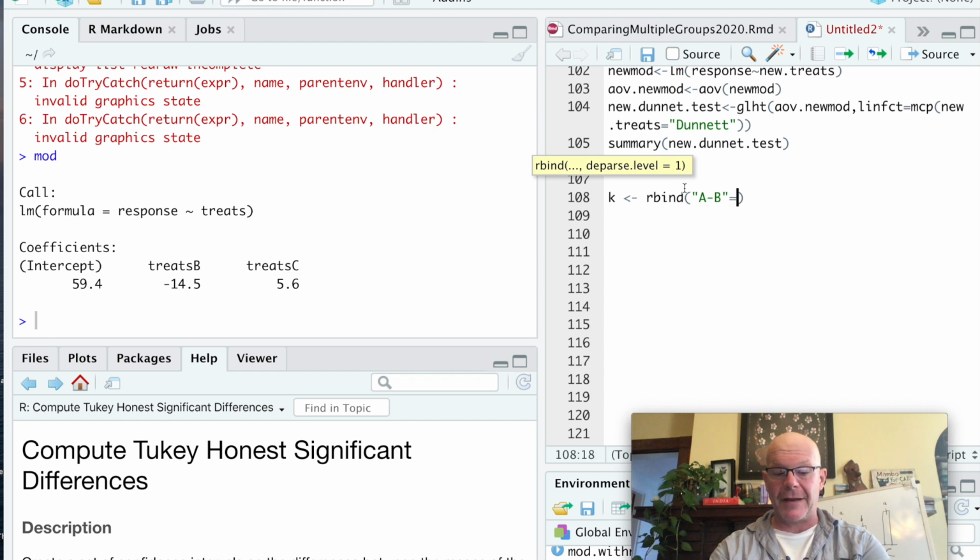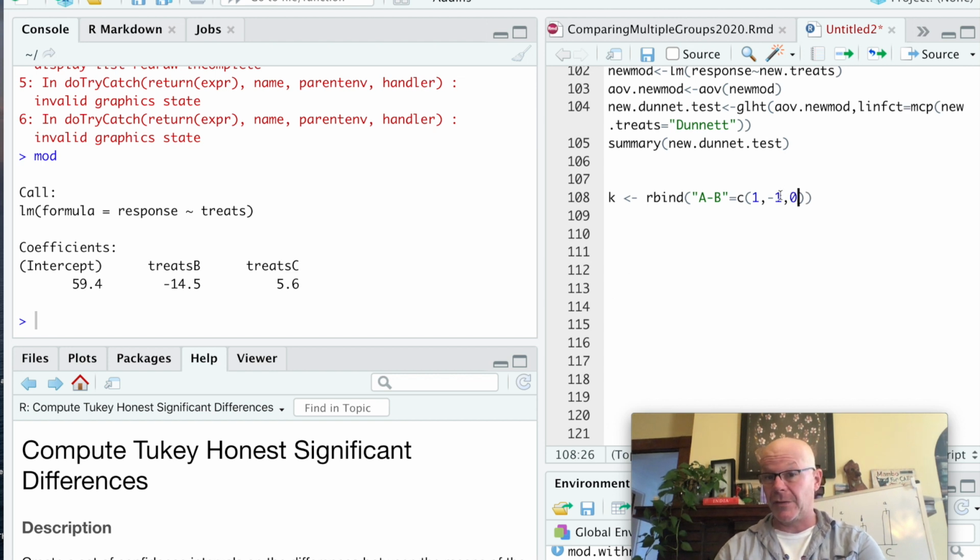But I'm going to say that that is going to equal, and now there are three different possible comparisons I have here. I have A, B, and C. If I'm only interested in A versus B, that means I'm interested in the first one being compared against the second one, and I want to ignore the third one. And so I would code that by saying 1, -1, and 0.